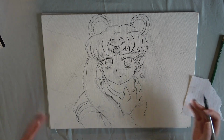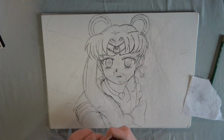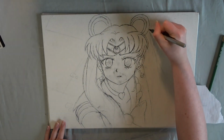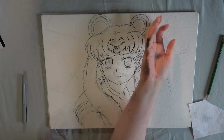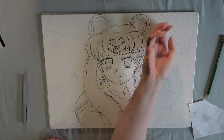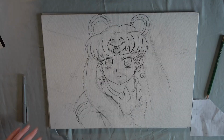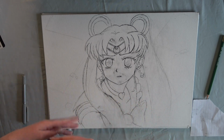Overall, I learned not to use this type of pen for this project. But since I have a little bit of the sketch left, I'm going to try and finish it with the line art. The one problem I don't really like is how it's smudging. It smudged all over my hand, and I accidentally spread it all over the paper, and it doesn't really look that good. But there's still hope. I'm going to try and fix it with the painting phase.